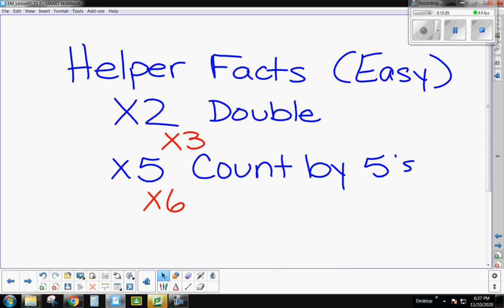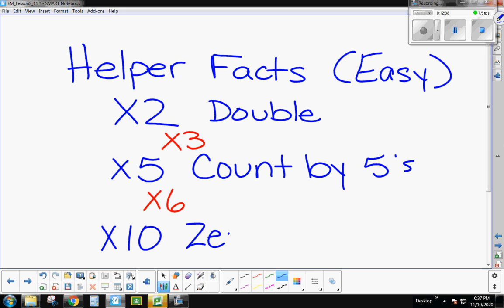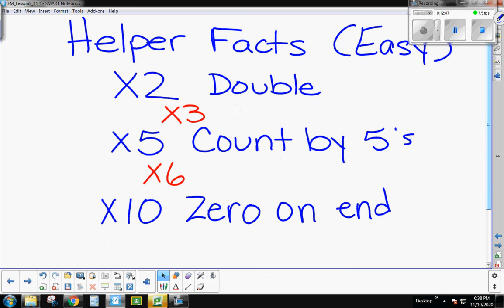What's another helper fact that we can do this year? We know times 10 really well, don't we? Anytime I multiply by 10, I just take the other factor or the other number and I put a 0 on the end. So 10s are really easy. Could I use times 10 to maybe help me do times 11? Because if I know what 10 groups are, if I needed to do 11 groups, I could just add on another group. Okay? Now, actually, 11s are a really easy one too. We're going to learn strategies for 11s later on. But for now, I'm just going to tell you, you can use 10s to help you solve 11s.